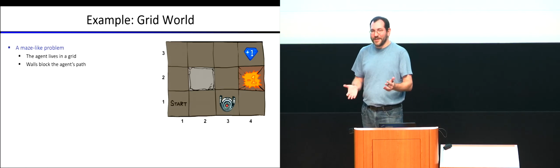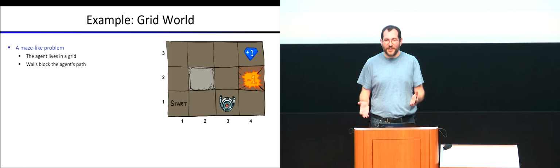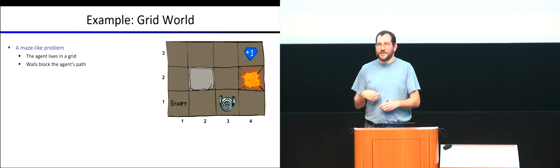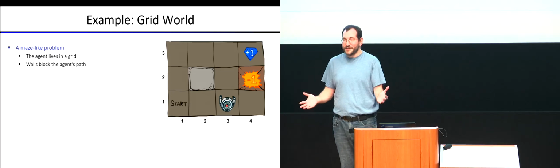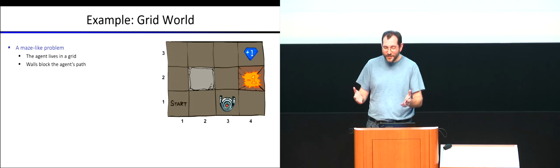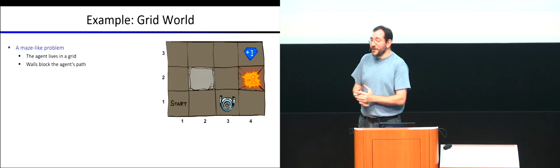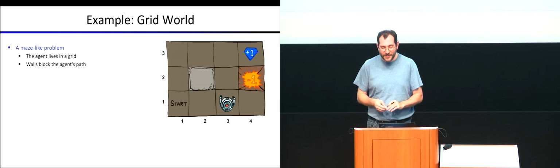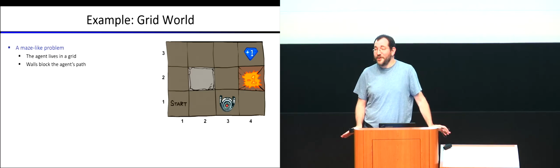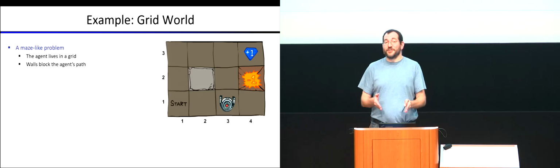So we're going to have a couple running examples, just like when we talked about search, we had running examples of search. We talked about the specific examples of search, or CSPs, or games, and then we talked about the whole class of search problems, or CSPs, or games. The running example we're going to use for MDPs, Markov decision processes, is grid world. But just like in all those other cases, it's just a running example.